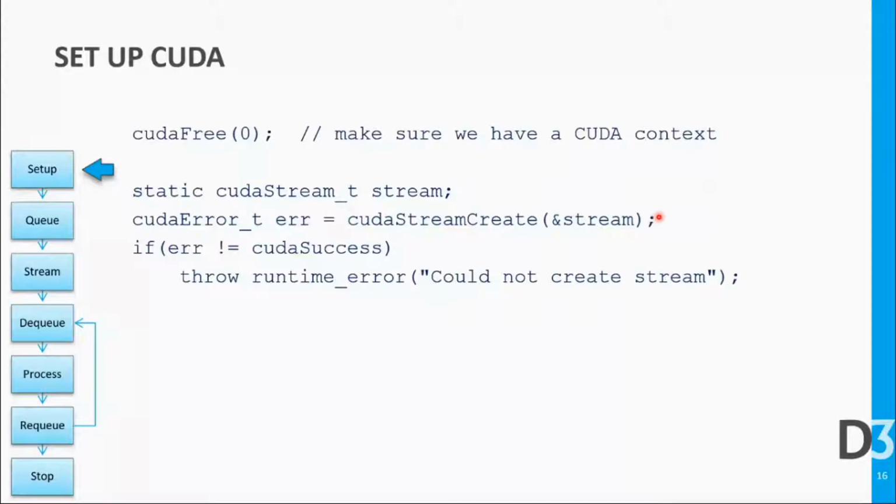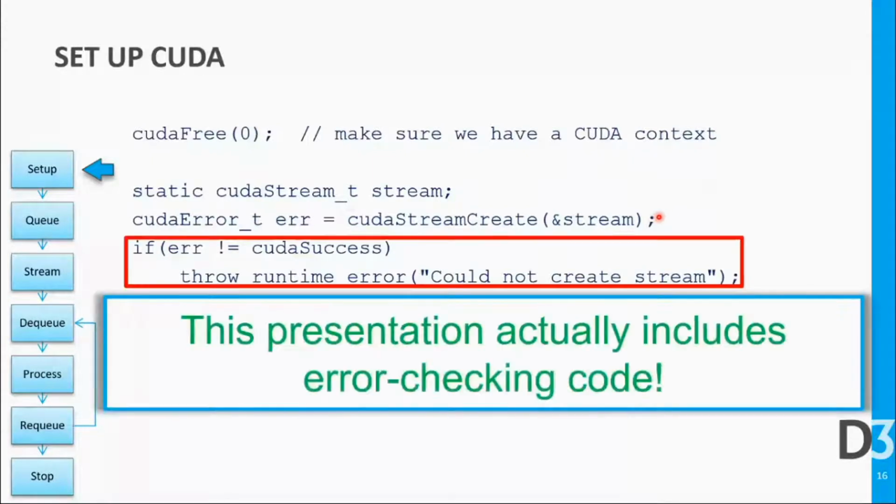Note, this presentation actually includes error checking code. The error checking code is not left as an exercise for the reader this time. It's important to keep the error checking code in. Don't try to leave it out. The driver is a state machine, and if your idea of the driver's state is different from its idea of its state, you will not get the results you expect. So lots of error checking code in this presentation.